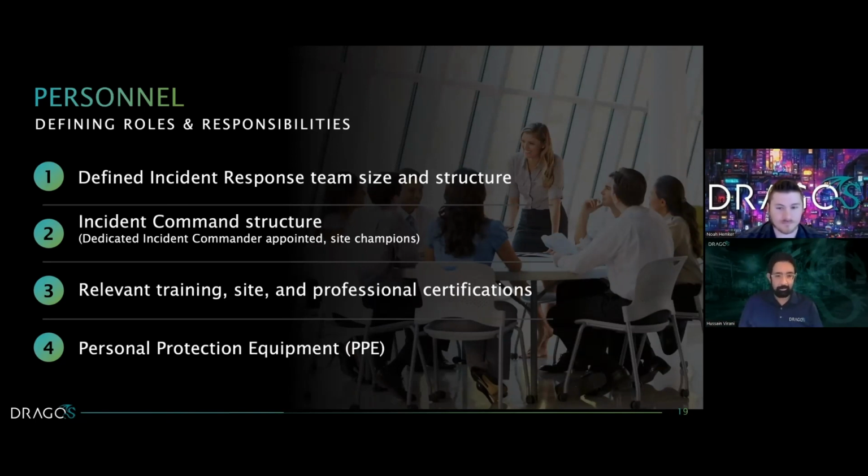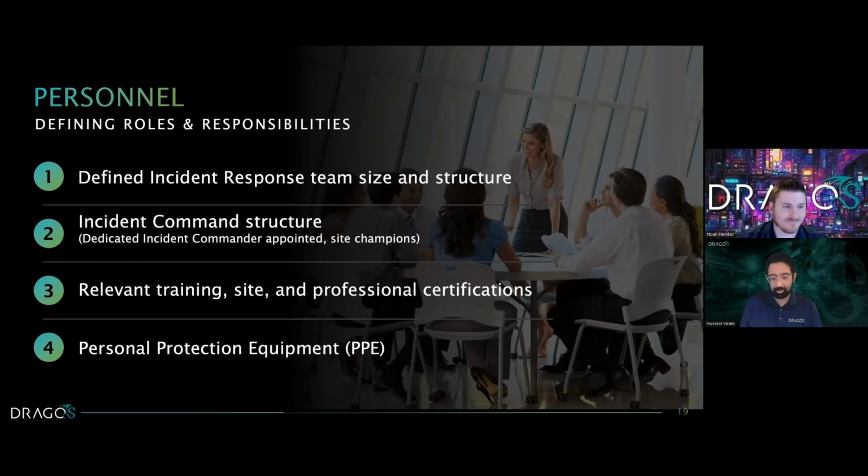And, you know, define your incident command structure. Whenever an incident kicks off, there should be an incident commander by default. Doesn't necessarily have to be your CISO. It might be the security operations analyst that raised their hand and said, hey, there's something very strange happening here. Or it might be a site champion who noticed that their HMI wasn't working quite as they were expecting. And that is the de facto incident commander, because ICS is the other ICS.